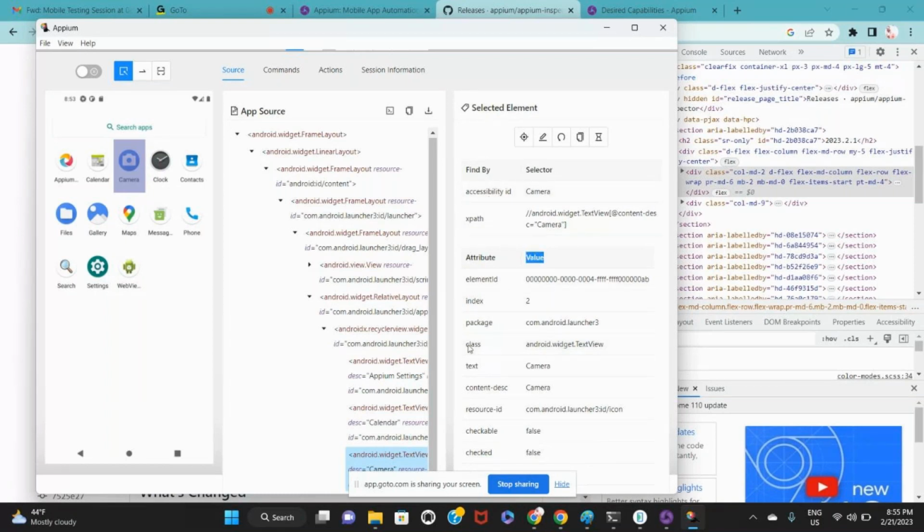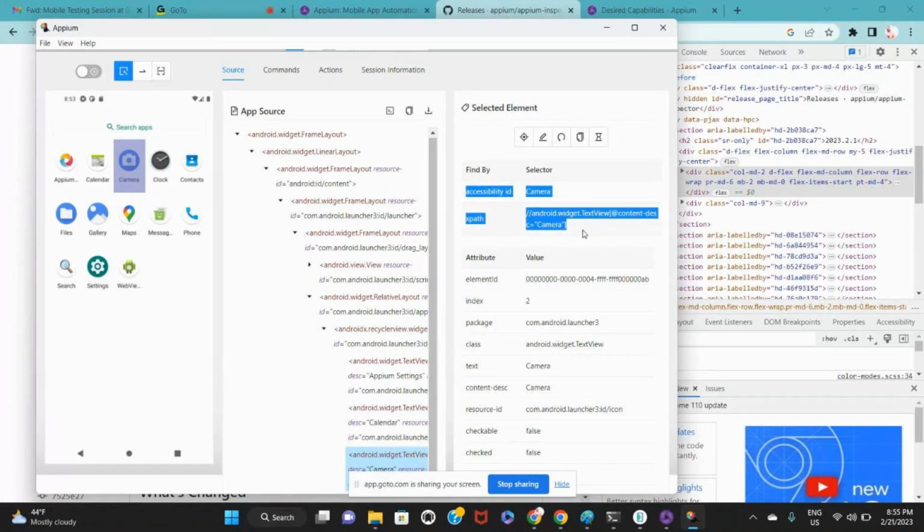You could use these values to identify the elements. Out of these, it also filters out the unique parameters or unique identifiers that you could use to identify that particular element. For this element, camera, I have the accessibility ID as camera, and the XPath as this.